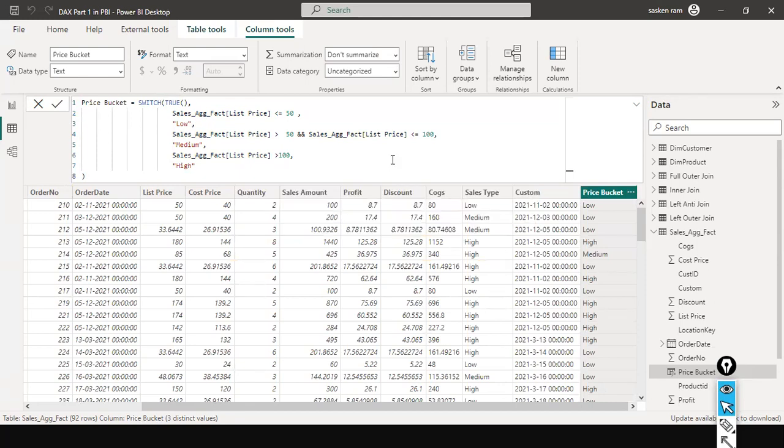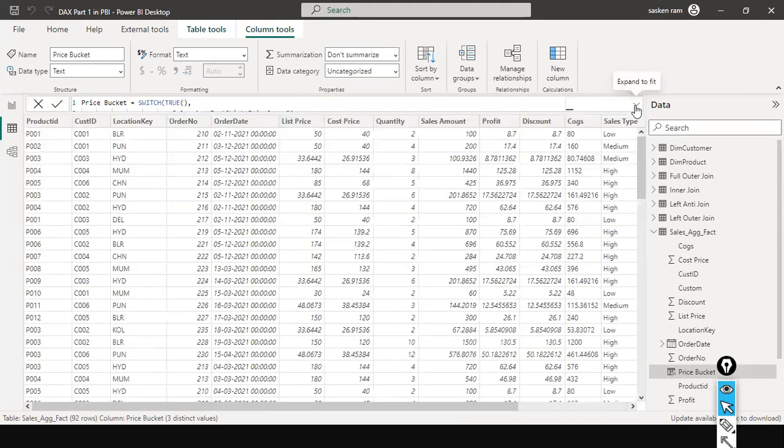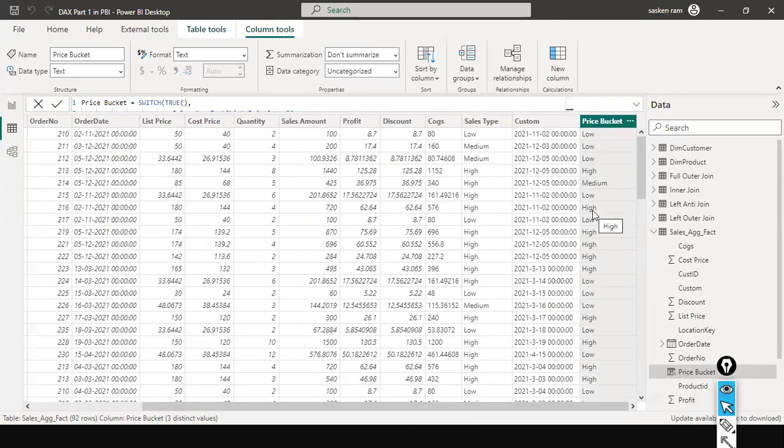No error. Good. And I'm going to click on cross, and you see that, okay, I just click on the up arrow so that it will get compressed. Look here, price bucket. And if you see here, the price bucket and sales type bucket are different, right? So the 50/50 is low, low, low. So you might be asking this question, why do I need to have a new column by the name of price bucket? You wanted to understand in which bucket your margin is more, sales is more.